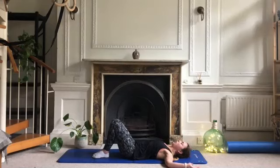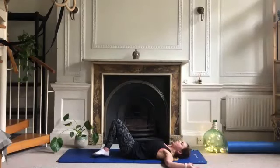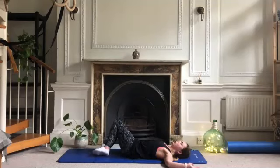And then from there, just going to breathe in to prepare. So you're going to keep this arm position. And as you breathe out, you're going to take your pelvis over to the right side. And then your legs are going to follow. So your legs are going to stay side by side. And then you're going to breathe in here. And then as you breathe out, you're going to come back to the middle. And then again on the other side.